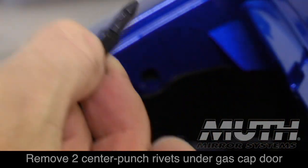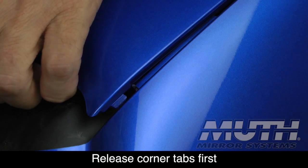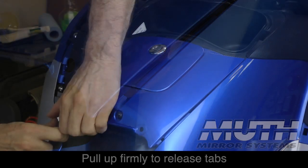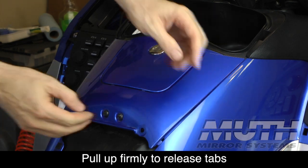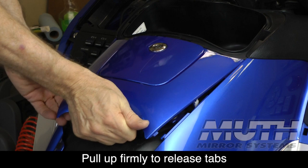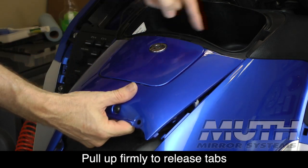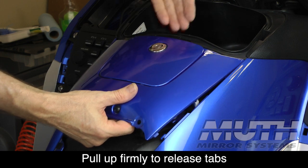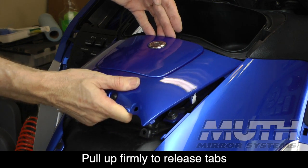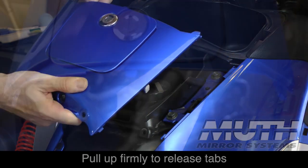There are small tabs at the back of the center section, and to release those, push out on the fairing as you lift up on the center section, just to release those two little clips, and then pull straight up. You'll hear a pop. That's the two main clips just let loose. And then there's these three little fingers. You're going to pull this back toward the rear of the bike and just kind of work it loose, and it will pop out like that.